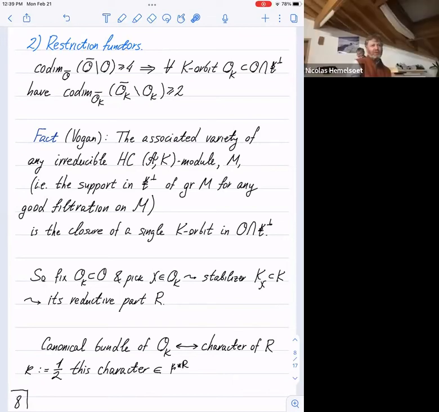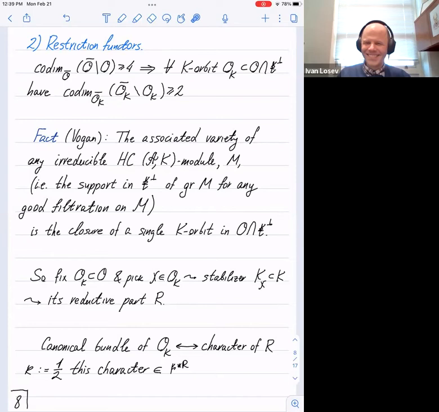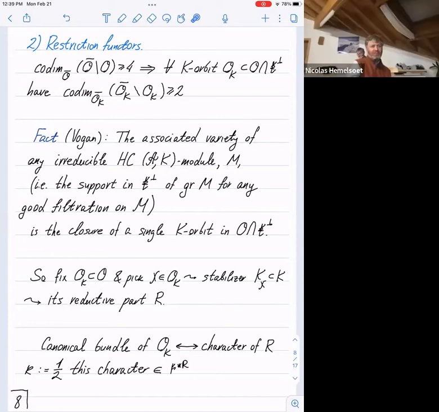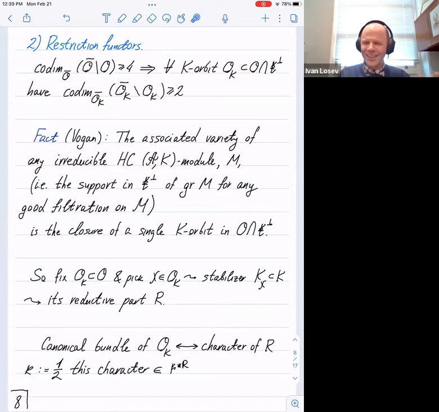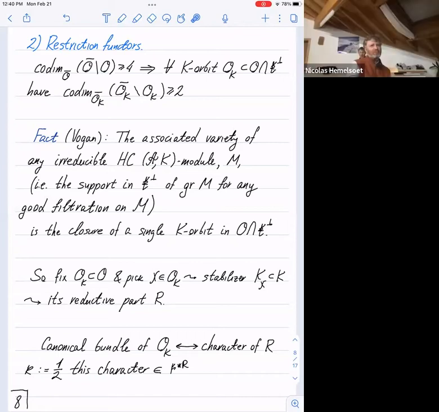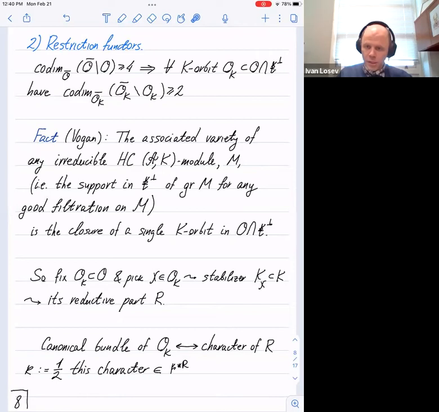I mean, my question was that somehow you can play this game by considering other quantizations of. Yes, Sasha, but I'm answering your question. I just want to make sure that you're satisfied with my answer so far. So we all like nilpotent orbits, right? Yes. And then there is a natural correspondence between equivariant covers of coadjoint orbits and quantizations of covers of nilpotent orbits. You can write a natural bijection between the two. And under this bijection, the nilpotent orbits and their covers will correspond to canonical quantizations of covers. So that's why I care about canonical quantizations.